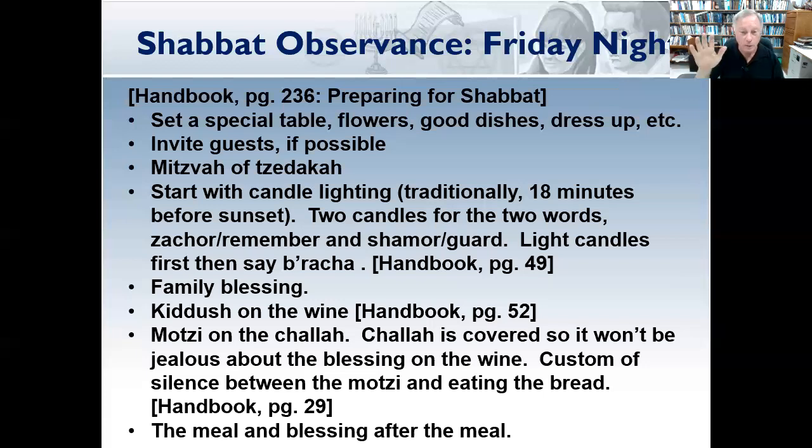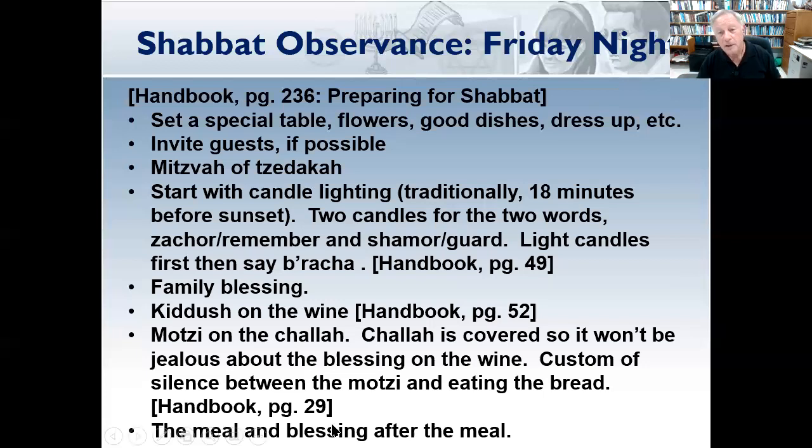And the rabbi said, no, you don't understand. If we care so much about the feelings of challah that we make a special effort to cover it when we say the blessing over the wine, how much more so should we care about the feelings of people? And the way you've shown a lack of caring for your wife's feelings convinced me that this is not a kosher home and I can't eat here. So I love that story.